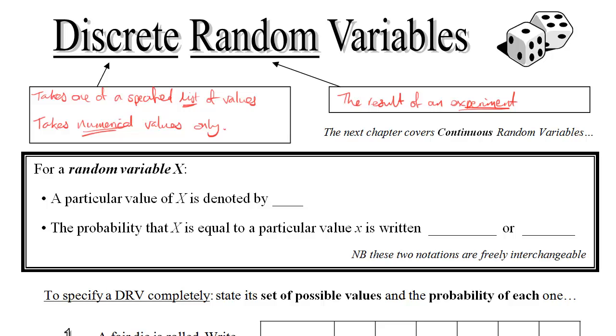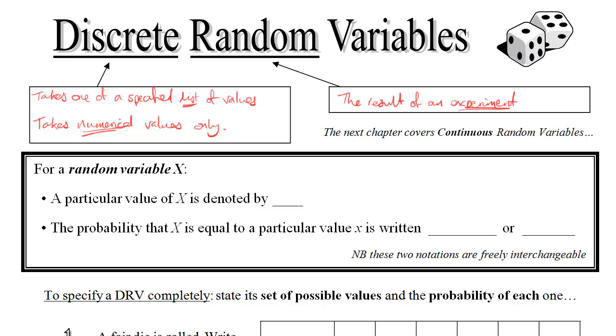So it can't be, for example, the distance thrown by an athlete throwing a javelin, because that can take any value. So just to take an example, if we imagine this dice that I'm colouring in on the screen, if you roll that dice, the random variable that we're talking about couldn't be the colour that you get, because that's not a numerical value. But it could be, if you roll it 7 times, how many blues you get. That could be, because that's a number.